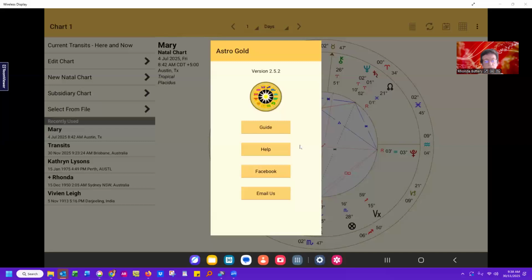If they're not, and you want to check it, just go to your Play Store for Android or your App Store for Apple, search for AstroGold, and if it's already up to date, it will give you the option to open. If it's not up to date, it will give you the option to update. Now, I have my thing set to auto update, but they do say, do you want to update? So I can turn it off if I don't want to. But for my astrology apps, I certainly want them to stay updated.